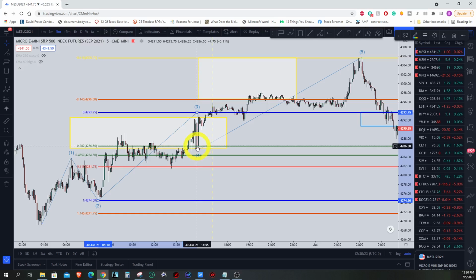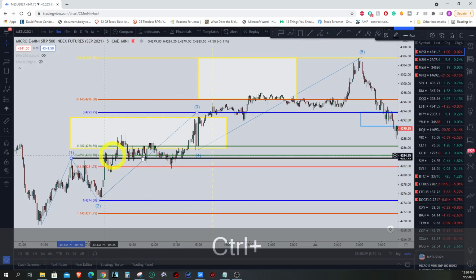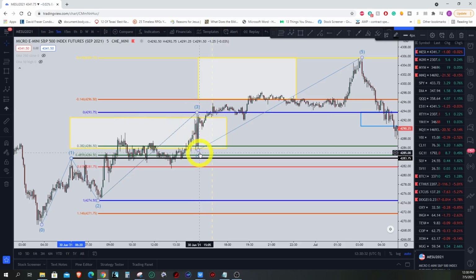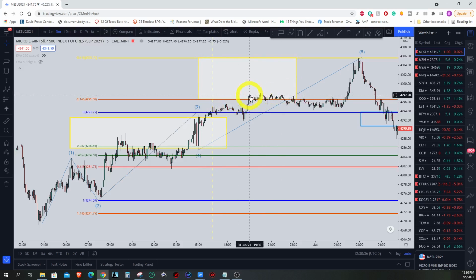So it came down, hit the 38%, which locked it in. It can't go below the 1 wave. We'll just draw a black line so you can see it didn't go below once it made that new high. There's the new high. Didn't go below the black line. It went up, and once it's at 1.146, then this is a 5-wave move. Then all we're doing is looking for the pullback.